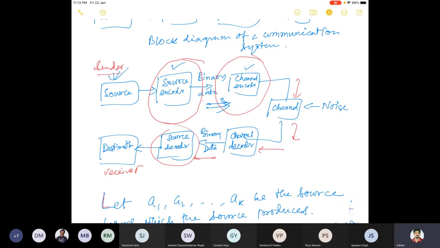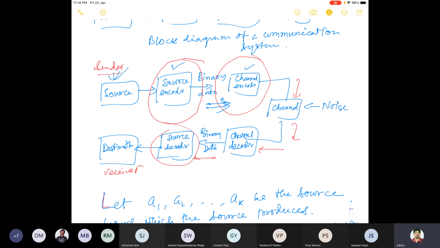Suppose that letter is some X. Whenever you want to send X, you cannot send all the digits, all the bits together. Five of the bits you have to send, and the remaining one you have to send at the next time.